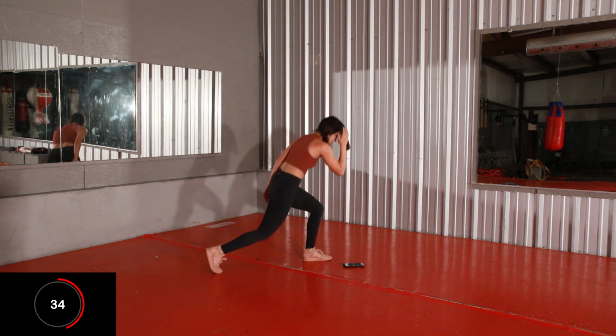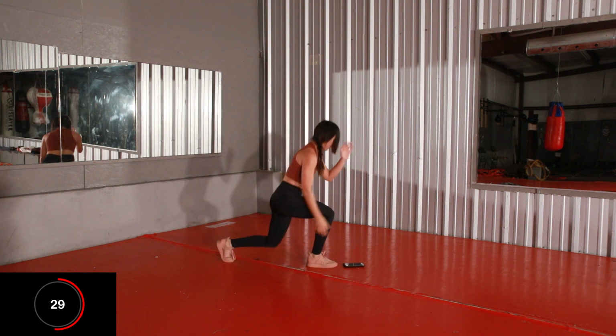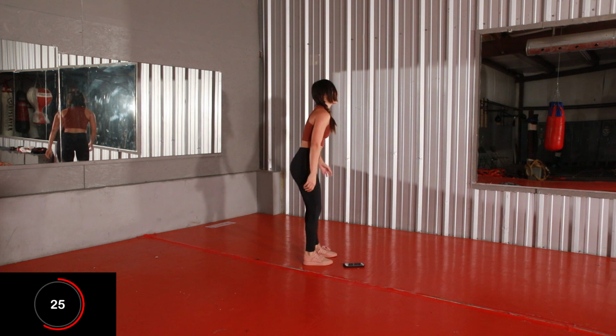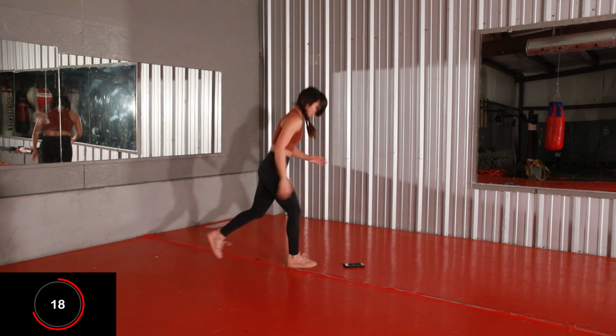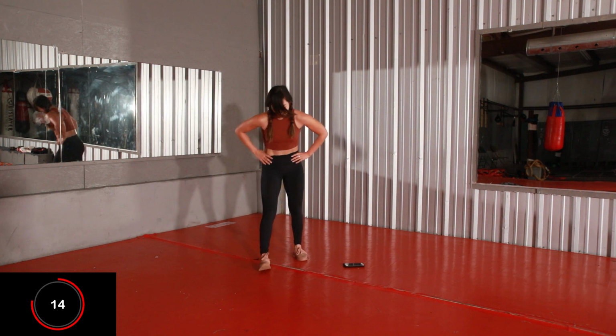Don't stop moving though. Push yourself. Back to that hop, when you can. Woo! My leg's about to give out on me. All it takes is 10 minutes. All it takes is that 10 minutes. Let's go, guys. Push. Get those hops in where you can. Let's go.